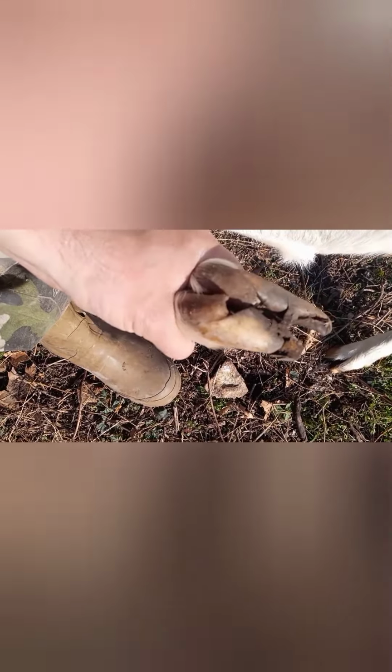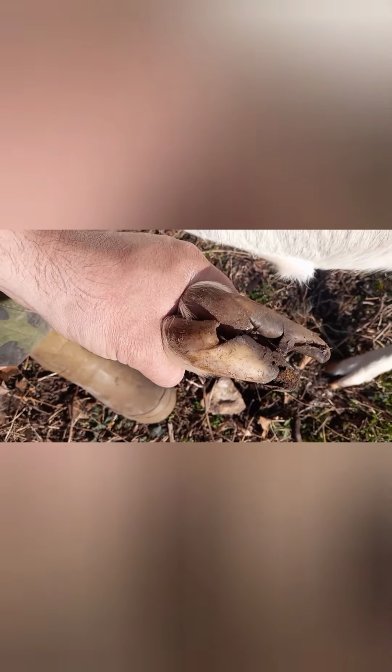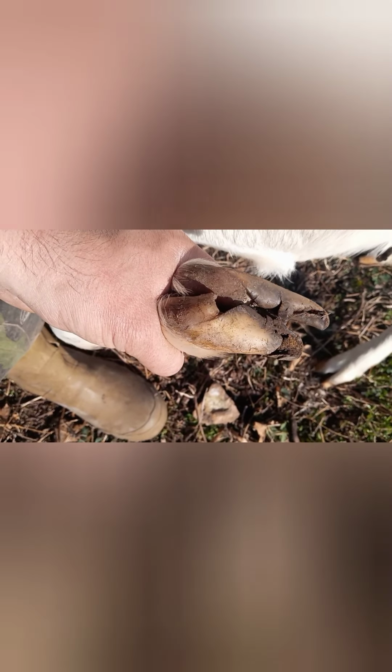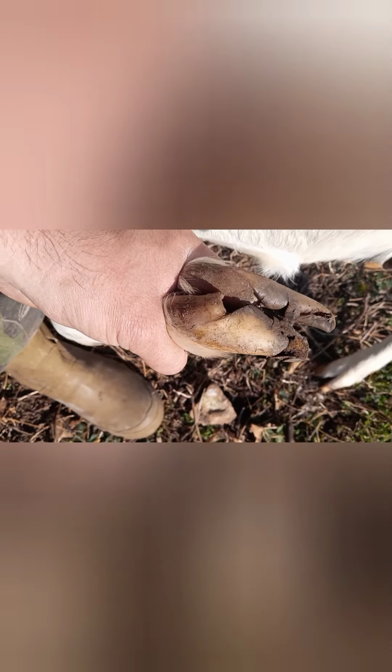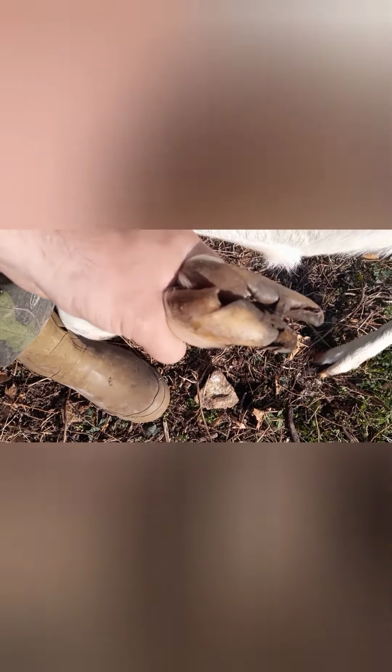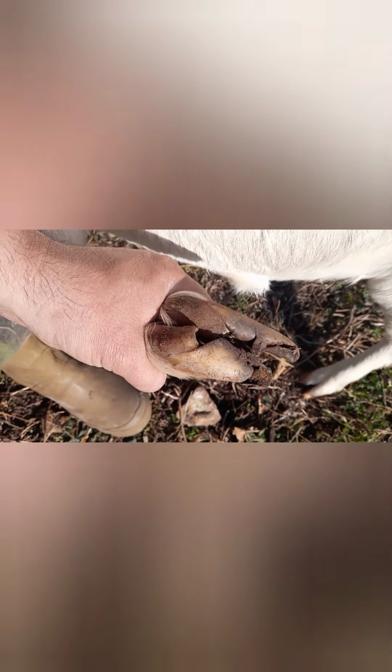Now see, here's her front. What I'll do is I'll trim off the fold over and then I'll use the pick to clean it out. And then I'll trim a little closer so I can see what I'm doing. And like I said, I probably won't go all the way because I'm afraid I'll hurt her. But I'll get most of it today. And then next time I trim her hooves, I'll do a better job. Because like I said, I'm a noob.